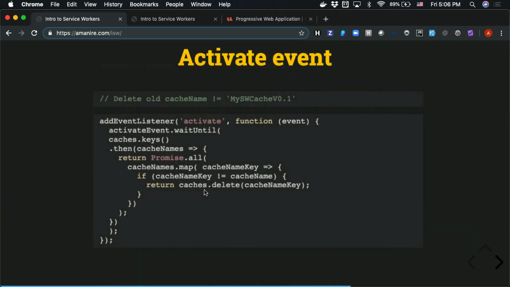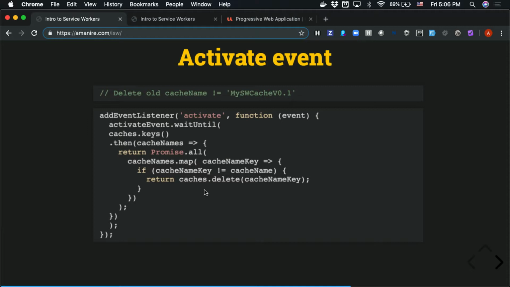Then in the activate event, in this code example, what we're going to do is get all the keys of our cache. That was one of the methods that we have on our cache.